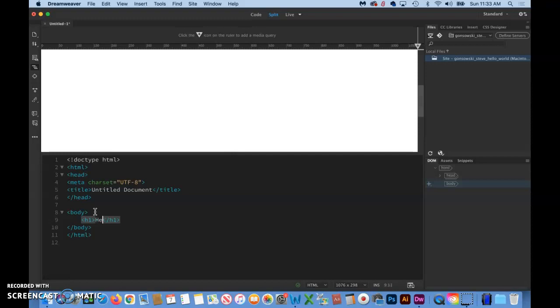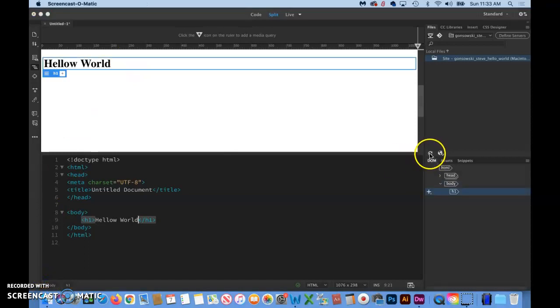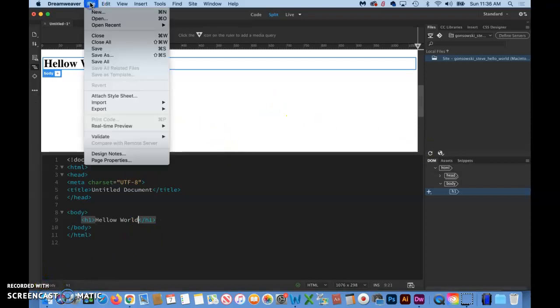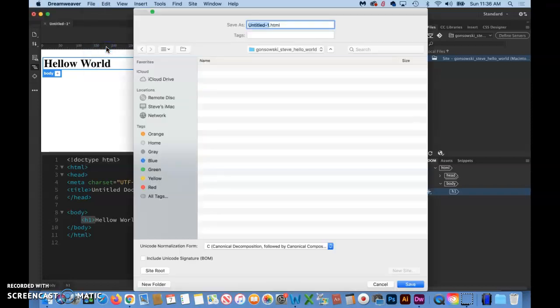And then we're just going to put in here, hello world. And that should update automatically. If it does not, you would just simply click here to make it update with the latest thing that you just typed. Now you want to save that page you just created by going to File, Save, and the only way to ever name your first page, well, 99% of the time anyway, is index with the lowercase i.html.